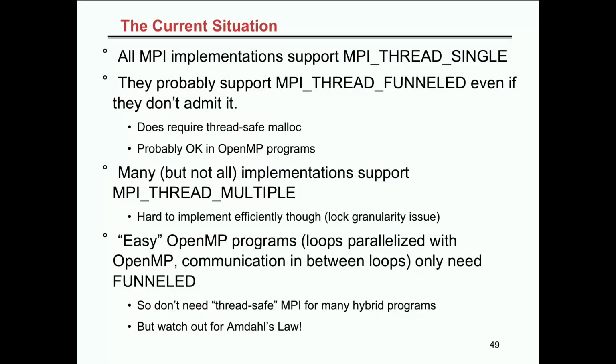Here's the current situation. Again, I talked to you about these. All MPI implementations, of course, support single. Almost all of them support funneled, even if they don't admit it. Many of them support multiple. In general, funneled will be good enough for a lot of applications, unless there are some asynchronous operations going on, some load imbalancing happening, some dynamic execution. You probably won't need thread multiple.